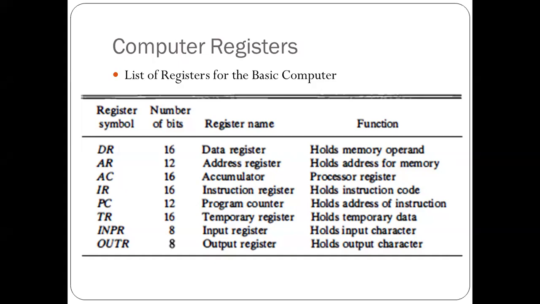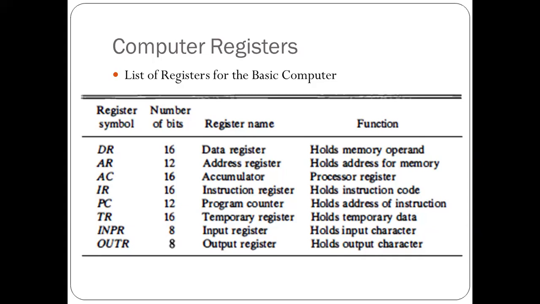For storing that address, I require a program counter, which we call the PC. In some computers it is named the instruction counter, but both are the same. Why is the name counter? Because after reading the first instruction, it has to increment automatically to point to the next instruction to be fetched by the processor for execution, right?